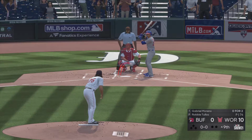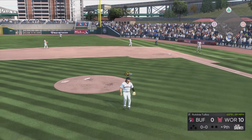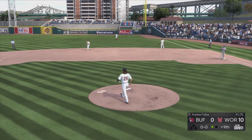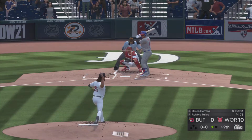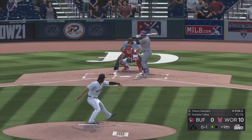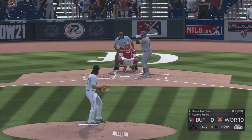Can't ask for much more than this. Digging in will be Gabriel Moreno, starting things for his side in the ninth as they face the improbable odds of trying to come back in this one. Yeah, not a lot of hope for them at this point. These guys know these bats still count, at least for their own stats. You can't mill in your chances as a professional. Number one. I had him guessing that time as he's barely able to foul it away. Changed up on him and dropped it in for a called strike.